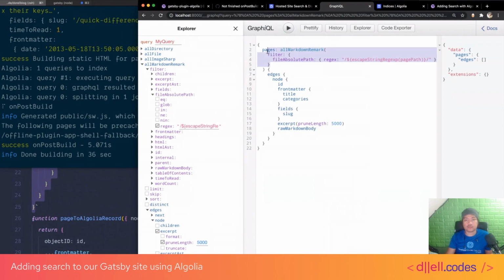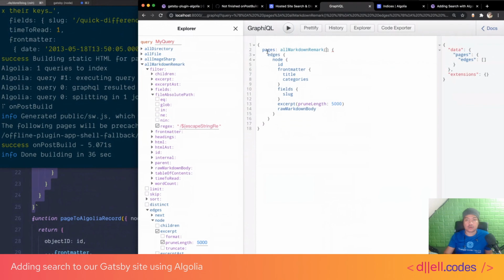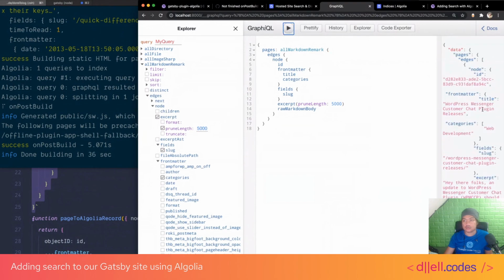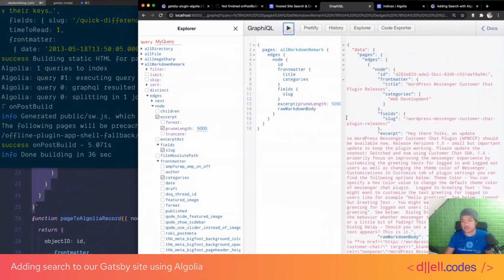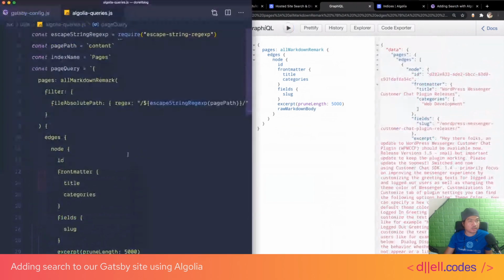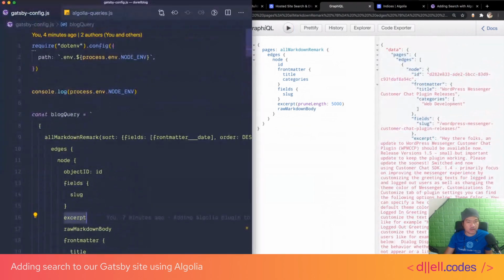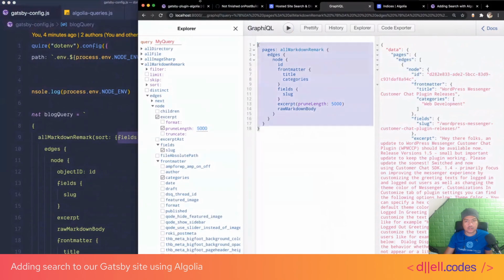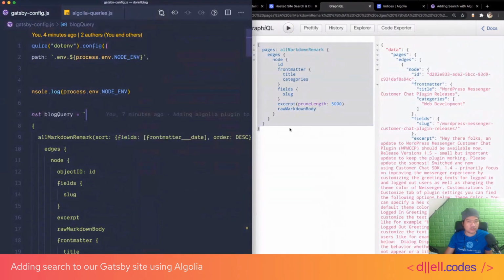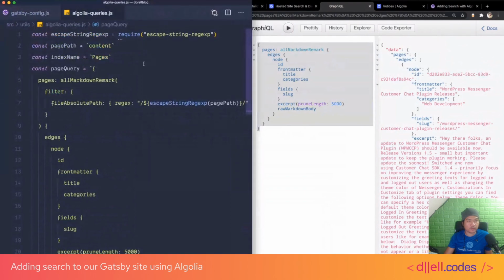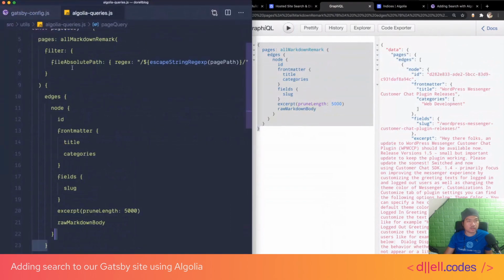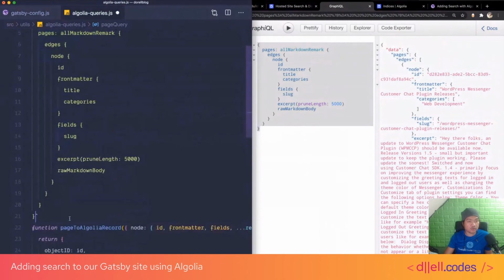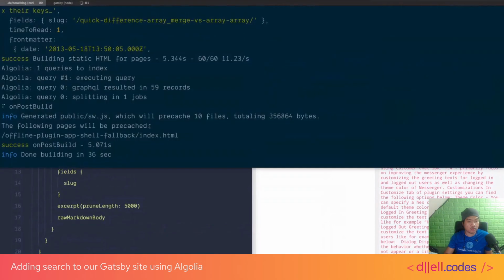If I remove this filter, let's see, okay. Maybe not that one. We have everything. What do we need? I guess my query earlier in Gatsby config, I sorted it with field links when it doesn't need to be like that. Because I'm just querying the indexes. So from here to here, just need to update this with this one so that it will work.